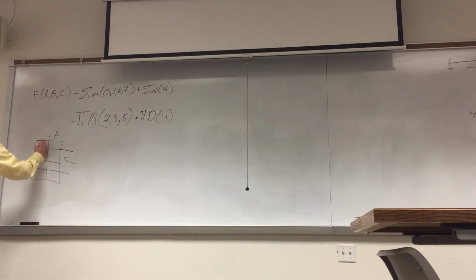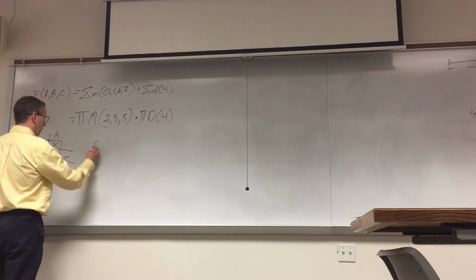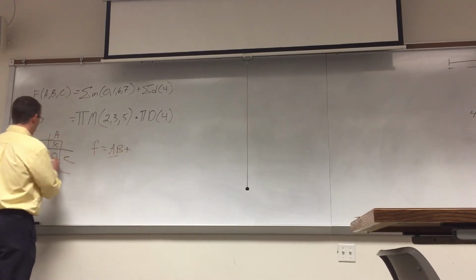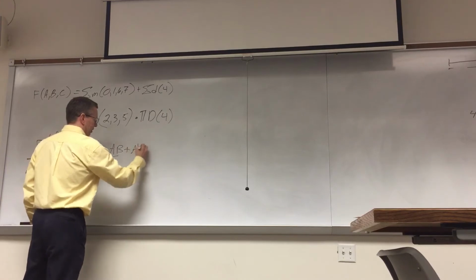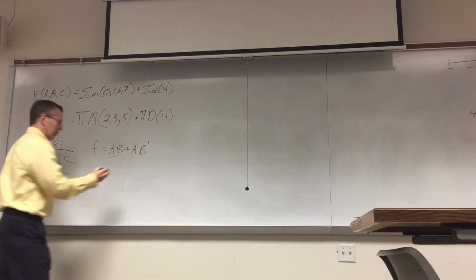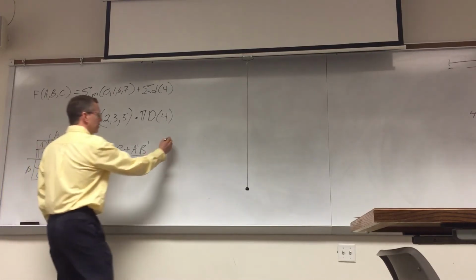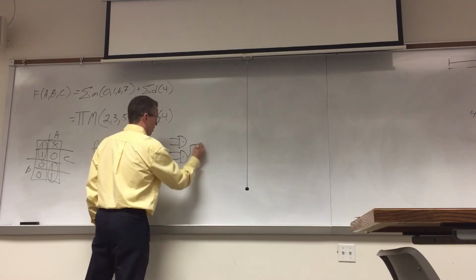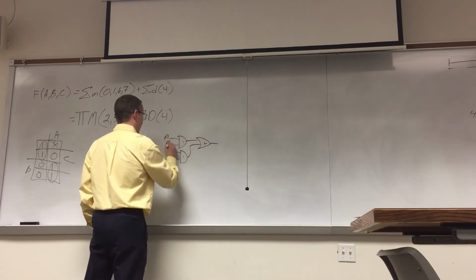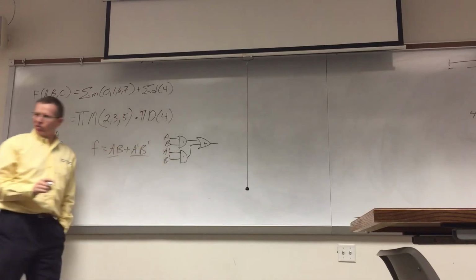Okay, so here we plot ones at 0 and 1, not at 2 or 3 or 4, which is a don't care. 5 is 0, 6 and 7 are 1s, right? You solve this, you look for lonely ones, and that would be what? F is equal to AB, or A naught B naught. I guess this has another name. I wasn't trying to do this. It's exclusive NOR, right? Or equivalence. If we were to build this, it would look like this, and, or, right? Or you could do an exclusive OR, okay?